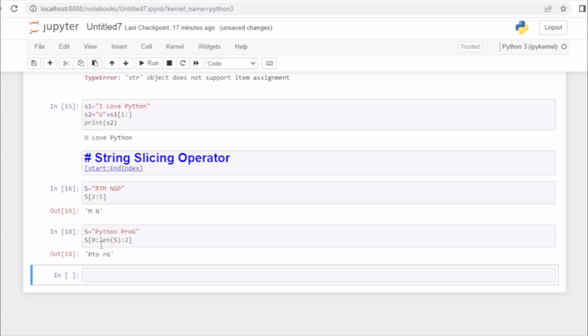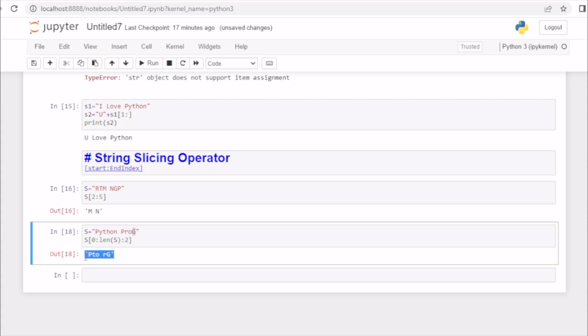First character P, then the third character T, then the fifth character O, then the seventh character blank, then the ninth character R, and the last character G. So this is the substring extracted from the original string s.